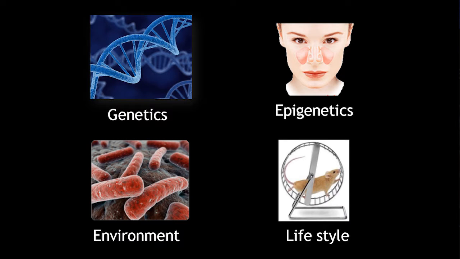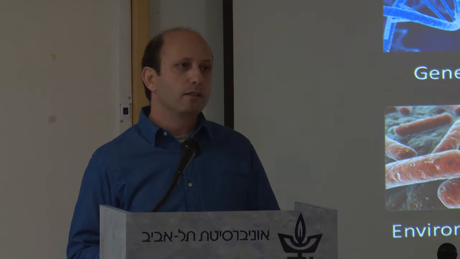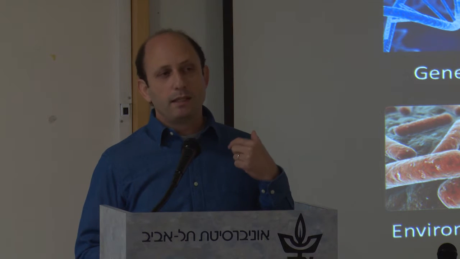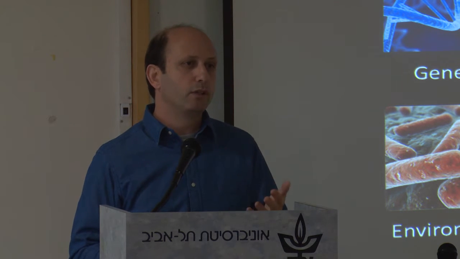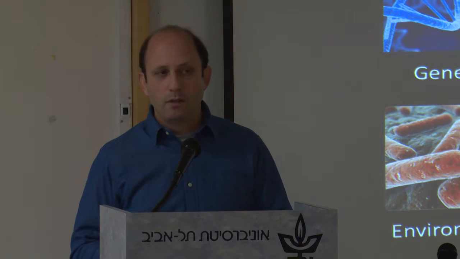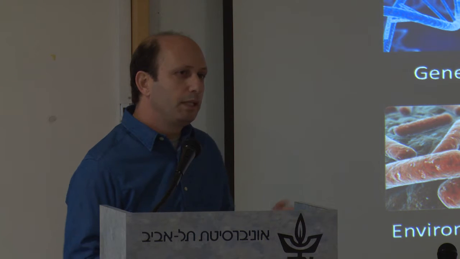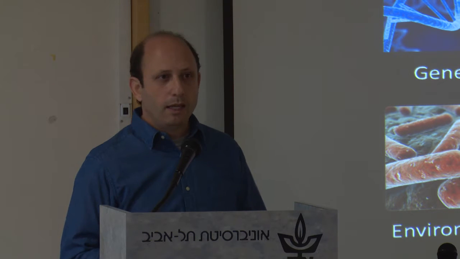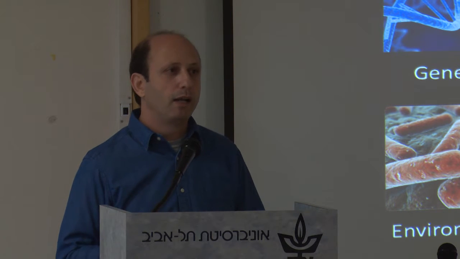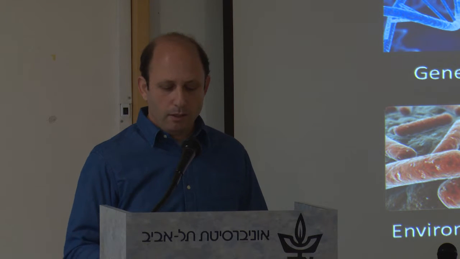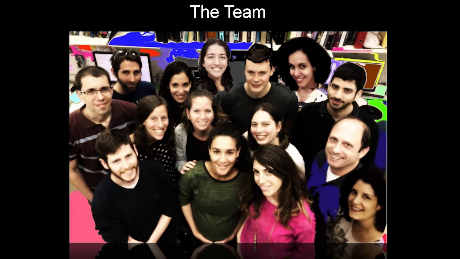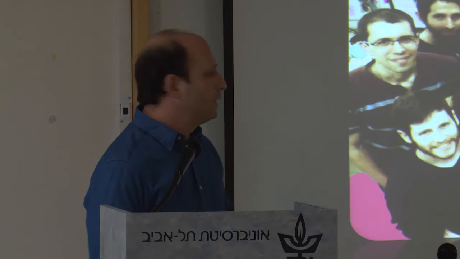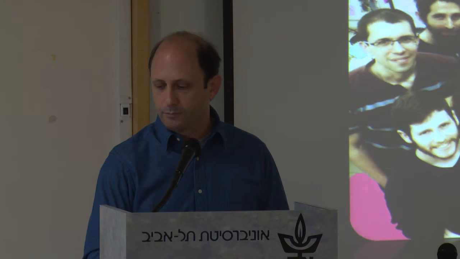And if we want to understand a person's health and disease, we have to look at the genetics, and we said that we have to look at the epigenetics, the expression of these DNAs in particular cells. And 2 other factors are the environment, because we carry a lot of microorganisms in our body that can affect our health as well. And the final point we have to look at is our lifestyle that can also affect, obviously, various diseases. So this is the team in my lab here at the Faculty of Medicine that performs many of these experiments, and I'm going to tell you about a few experiments that we carried out using these advanced DNA and RNA sequencing technologies.